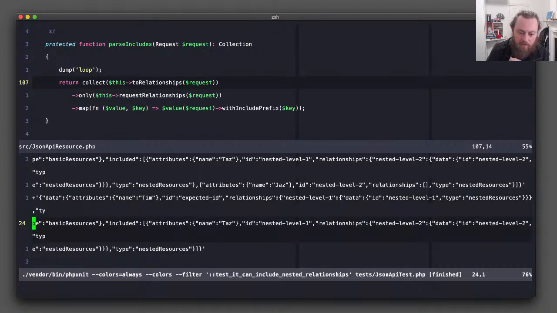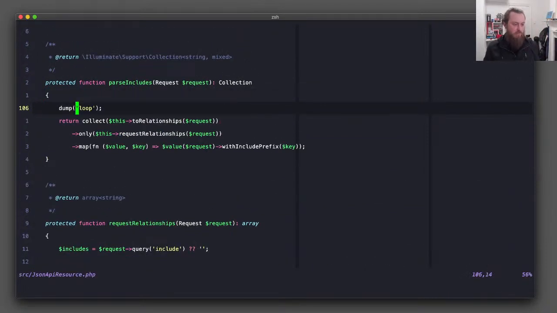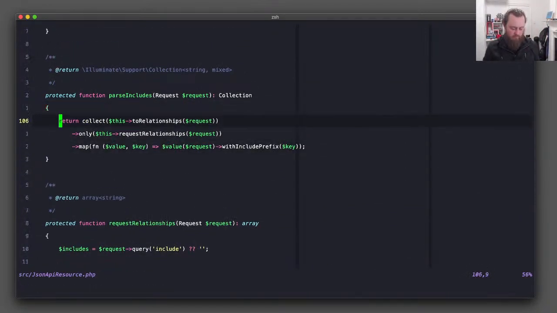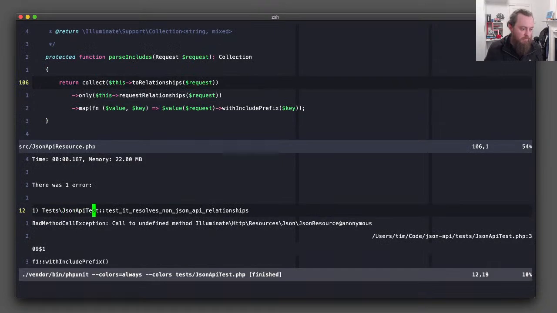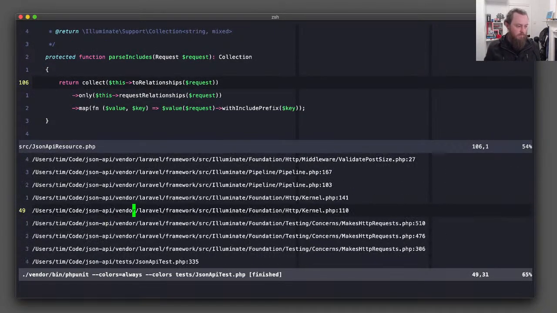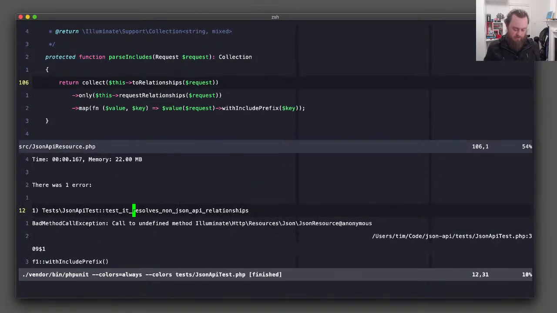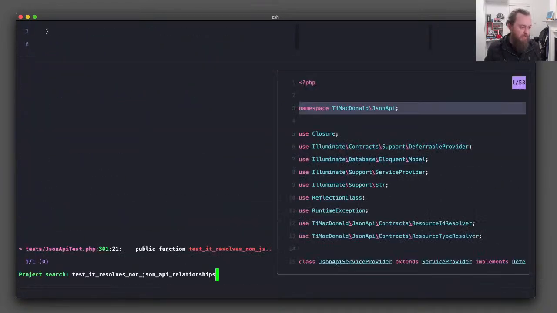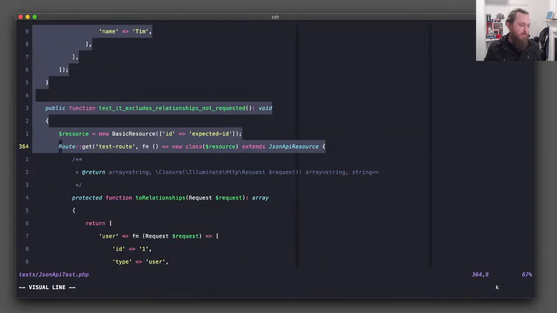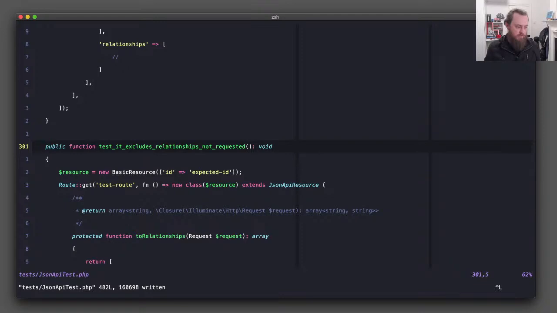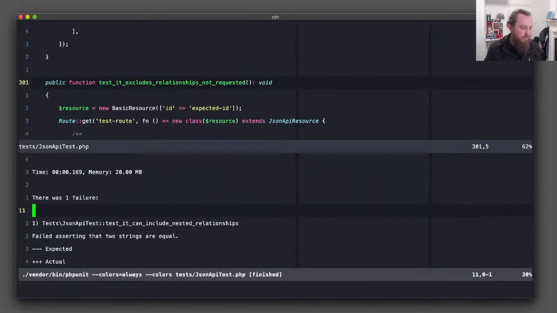Okay, so nested level 2 is in there, which is looking better. I'm actually going to get rid of that test because I'm going to make it assume that we are in fact working with a JSON API resource all the time, just to reduce the complexity for the initial version.